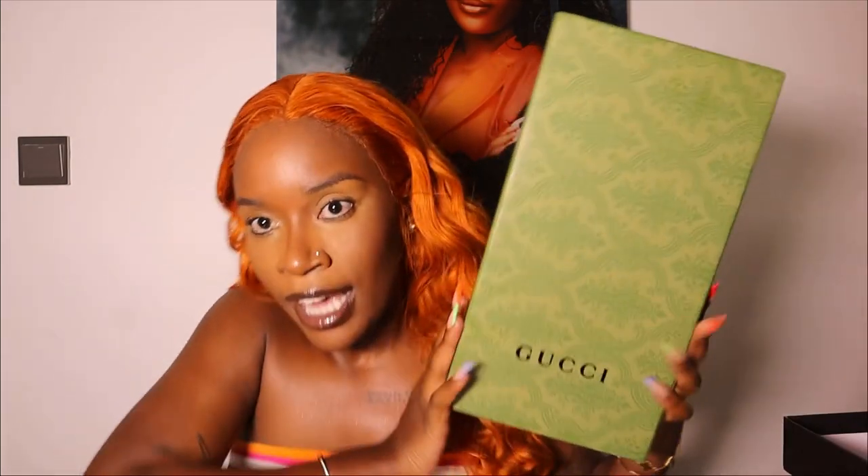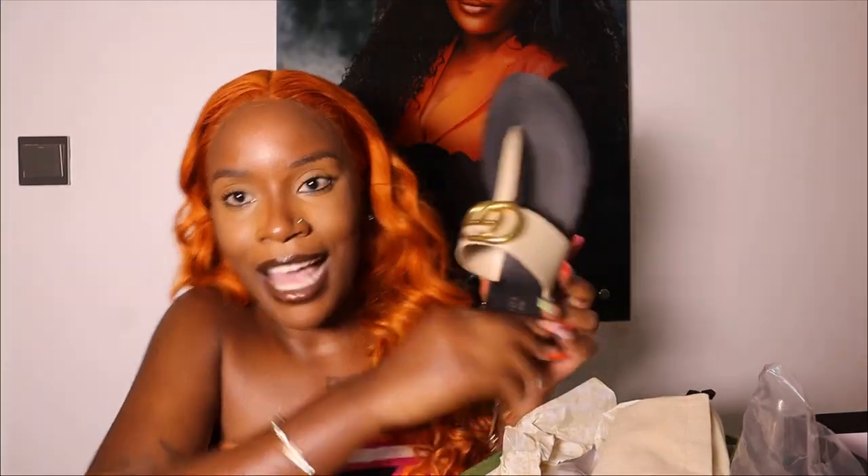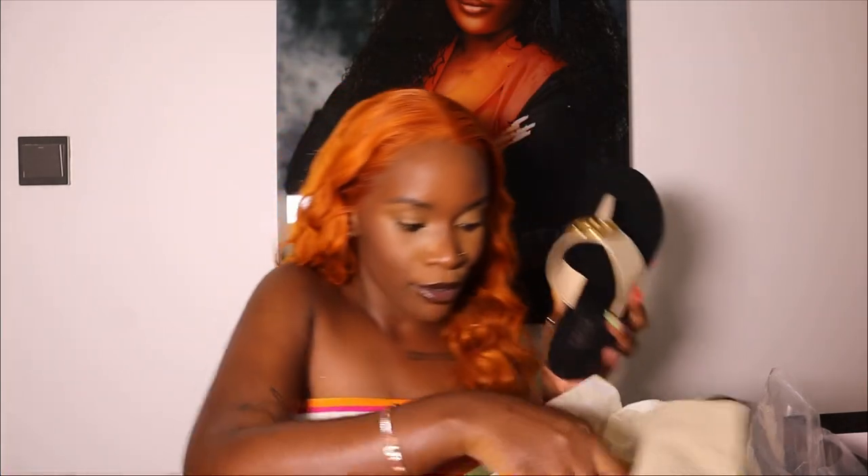Let's head to the second item — I think I'm going to do the bags last. The next item is shoes. I got a new pair of slides. I've been wanting these slides for the longest time. I actually have a similar pair but just not from Designer GE News. I realized that these are really really good quality compared to the dupes I bought locally. I got the GG slides and it's a perfect fit.